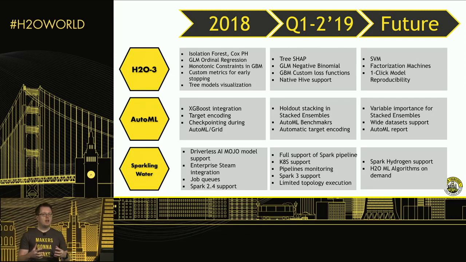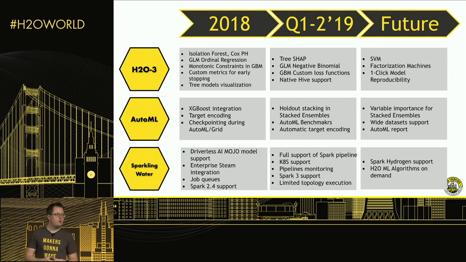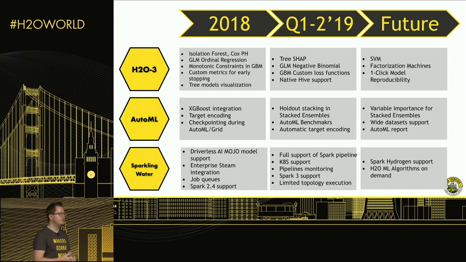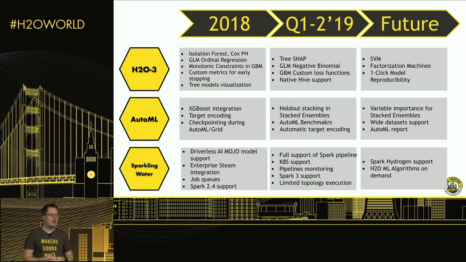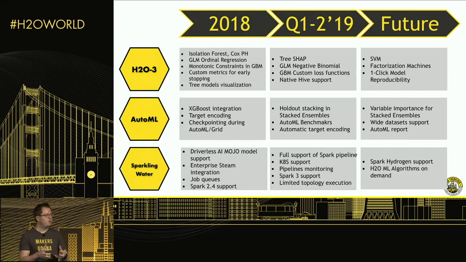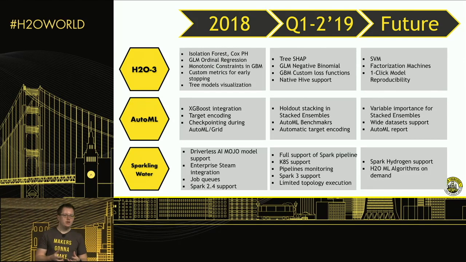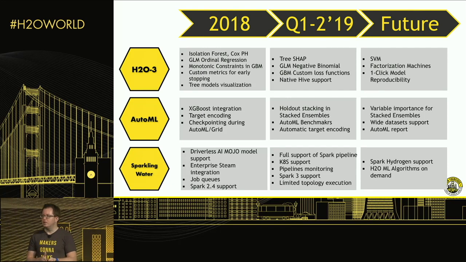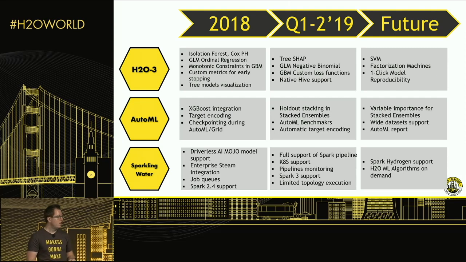So this is just the future of open source, just a few examples of where we are heading. You see that the open source is really focused on expert data scientists, the people who know how to use the tools, who understand the algorithms, and who know how to interpret the results which they are producing.